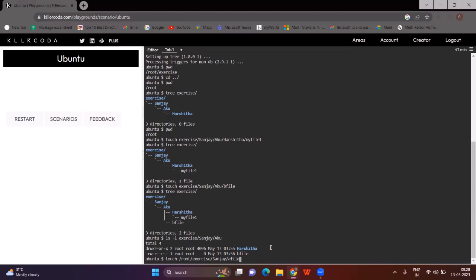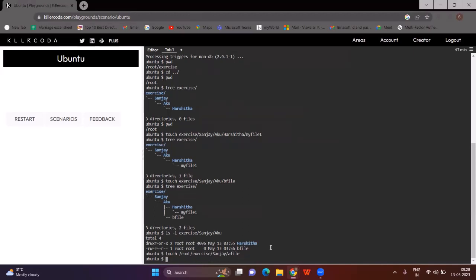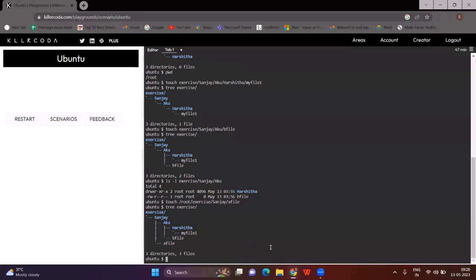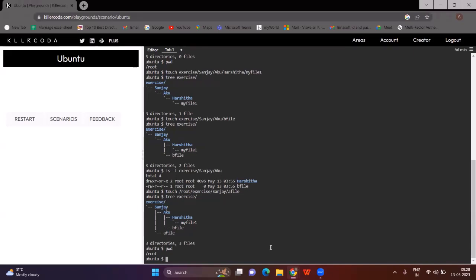And this command can be given anywhere. You don't need to go to any directory and do that one. The same command, this A file, which you created in Sanjay directory. Now, I want to create S file in the same Sanjay directory and not in the present directory. Okay, can you check the present directory where we are in? pwd, please. Okay, right now you are in root directory.